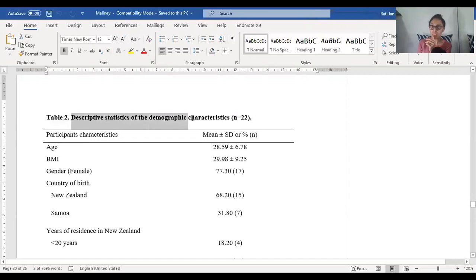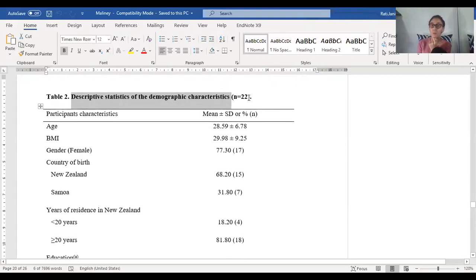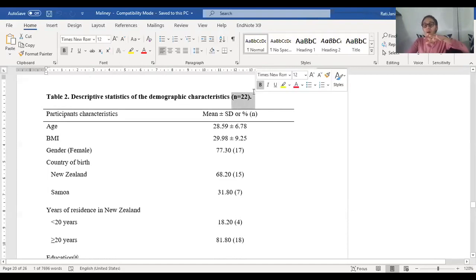Okay, this will be descriptive statistics of the demographic characteristics. That's not the best title, but you get the feeling. Okay, so last year they had 22 students in the class. So that's why n is equal to 22. And you know, guys, basically what am I trying to say? There is only so much I can give you as a lecturer, but because I had told them, just like I'm telling you, to go to my previous publication, see how I have written and stuff like that.